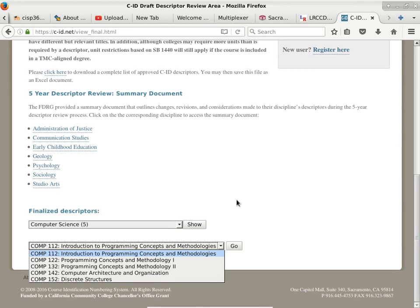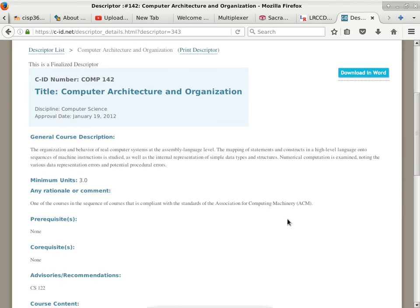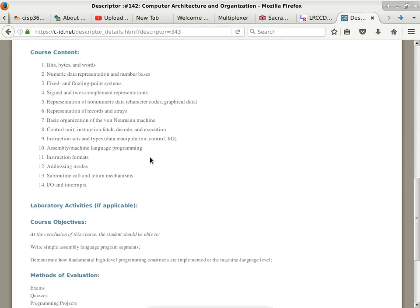Let me click on one of these, the one that is relevant to us. It's called Computer Architecture and Organization. The minimum units is 3.0. We have 4 because we have the lab component. But the course content is basically dictating that I have to go over all of these topics. So we have to talk about bits, bytes, words, numerical data representation, number bases, which we talked about, base 2, base 16, that sort of thing. We haven't talked about fixed and floating point numbers. We will talk about signed numbers next. Representation of non-numerical data, we'll touch on that, ASCII code and stuff like that.